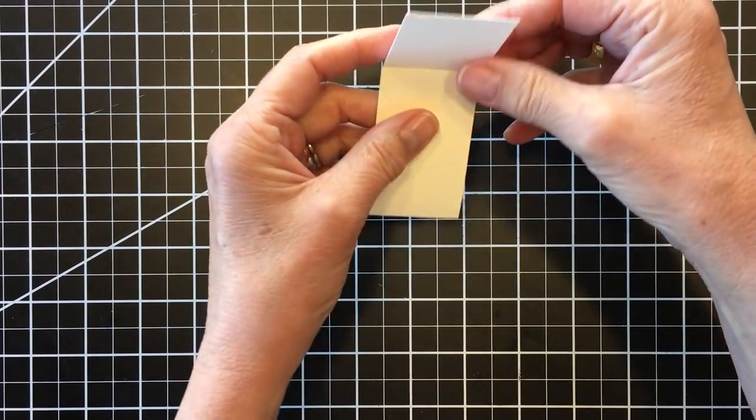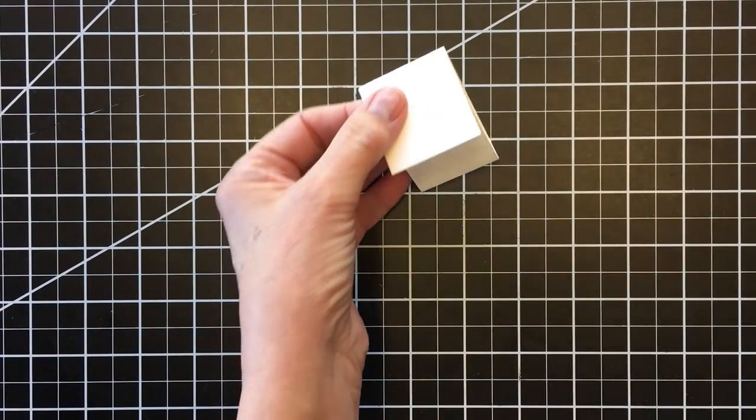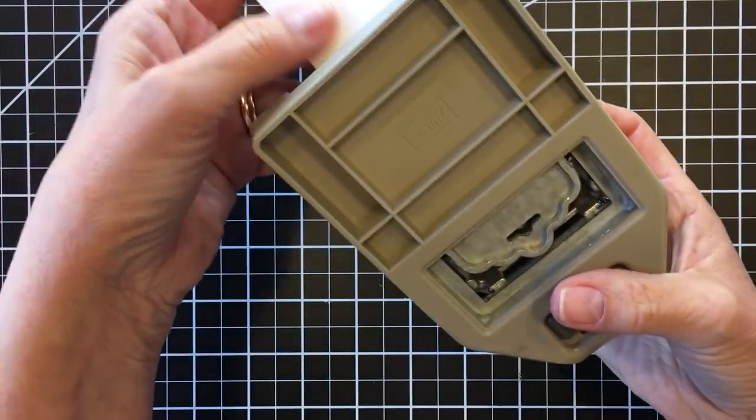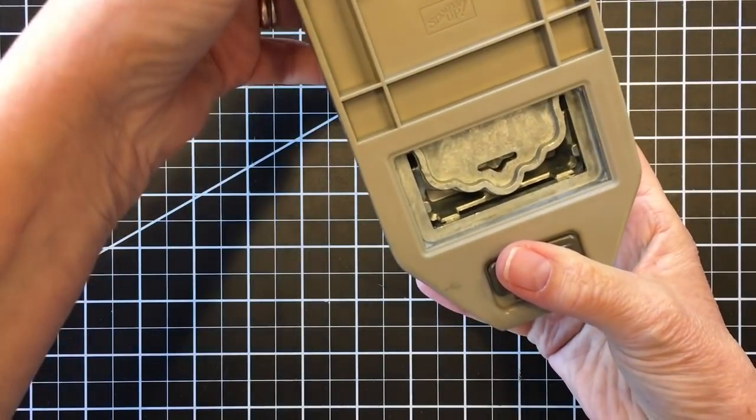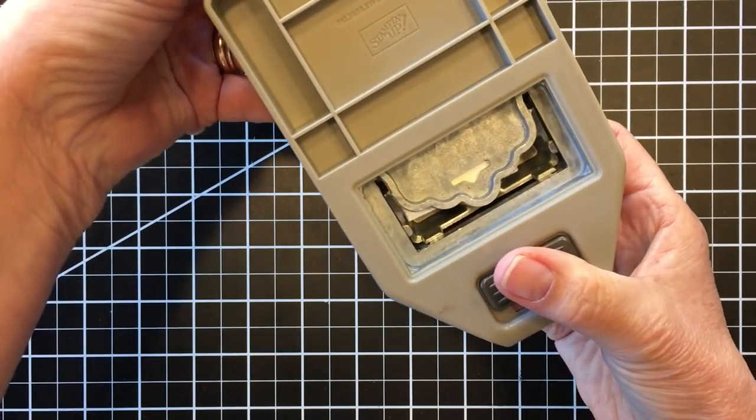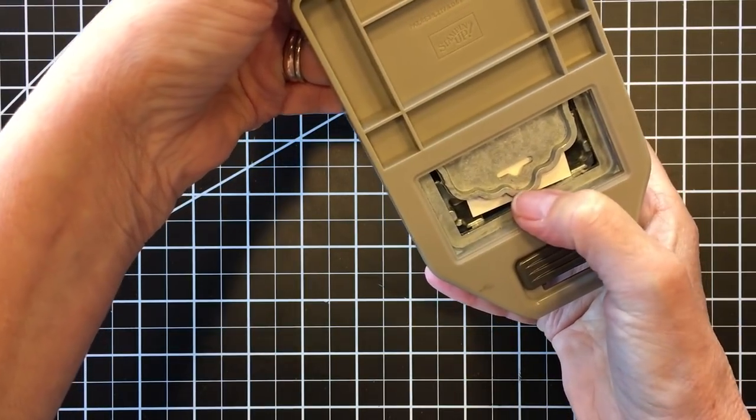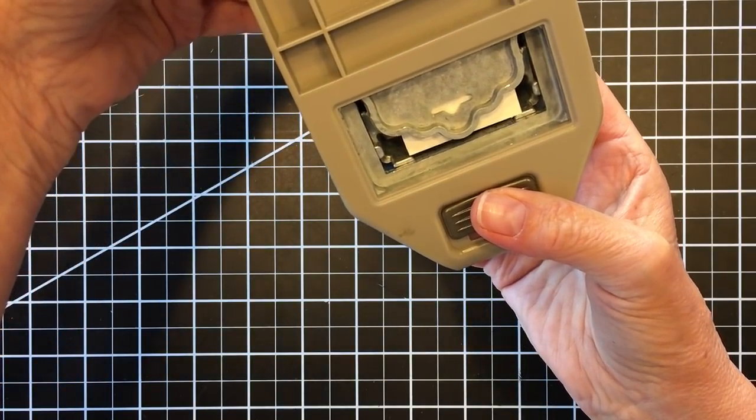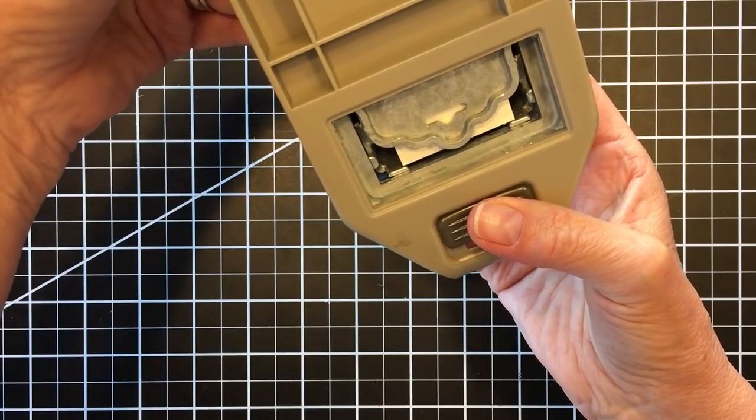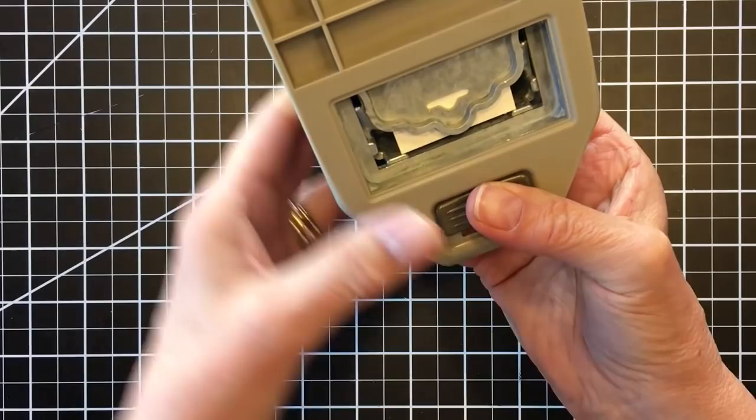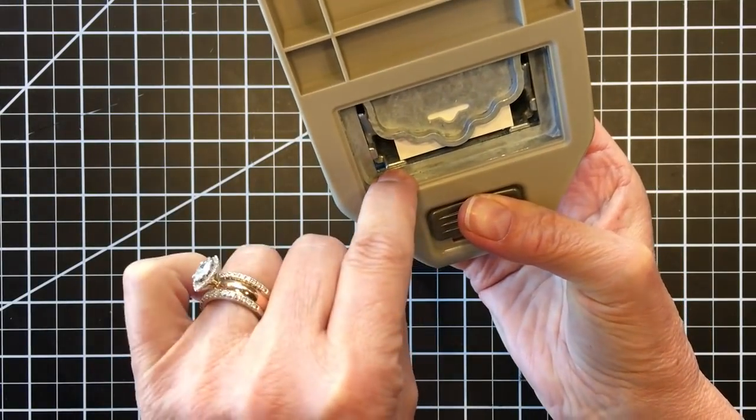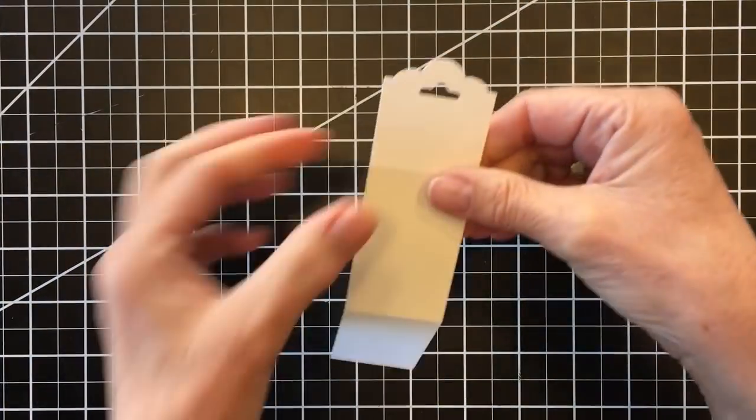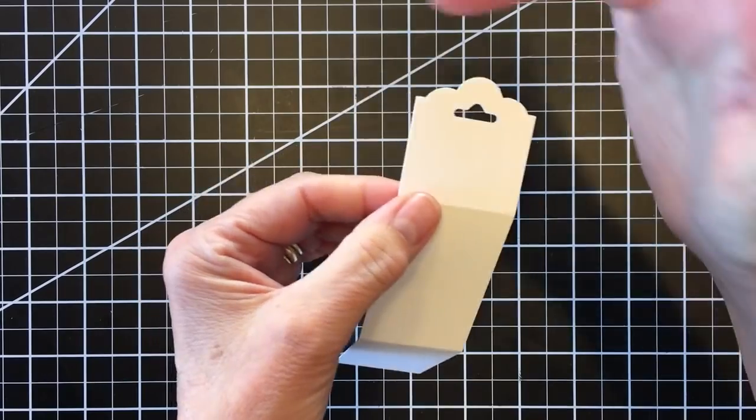On the shorter end I'm going to use my scallop tag punch and I'm just going to slide it in. Since this is narrower than the actual punch, I'm going to line it up, just make sure that that middle scallop is both centered and all the way on the cardstock. I made that mistake at first. Do you see how I'm using these two little guys as a guide, those two little metal pieces as well? So that puts in this perfect little ribbon holder as well as creates the pretty little edge.